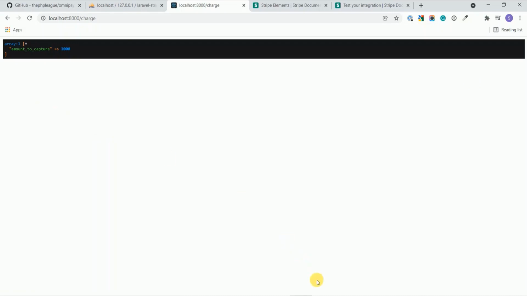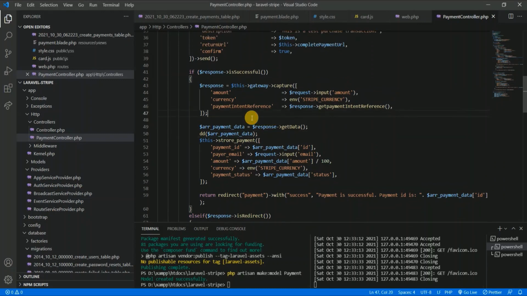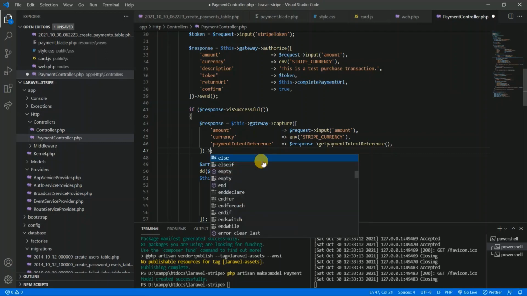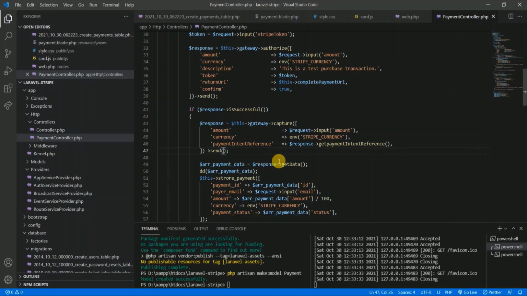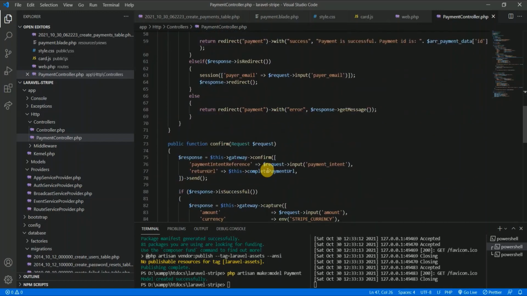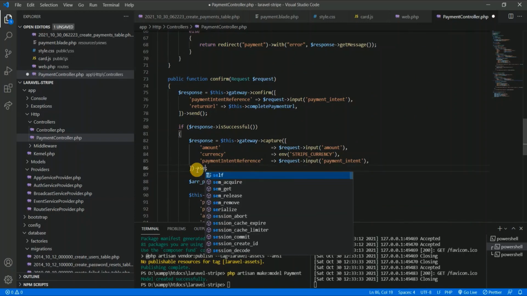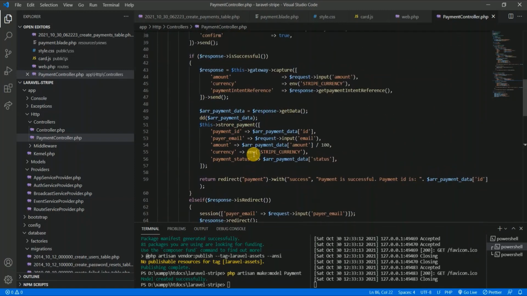What did I do wrong? Oh, right. In the capture method, I think I made one mistake. This send should be here. Capture, then here also send. Let's test it again.